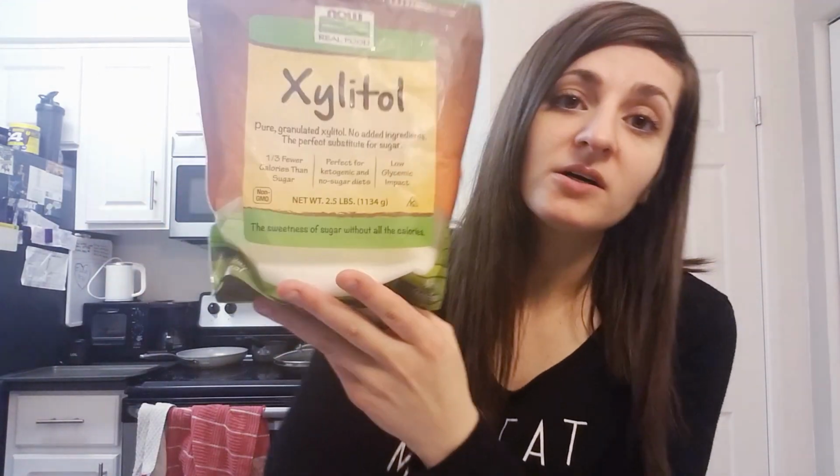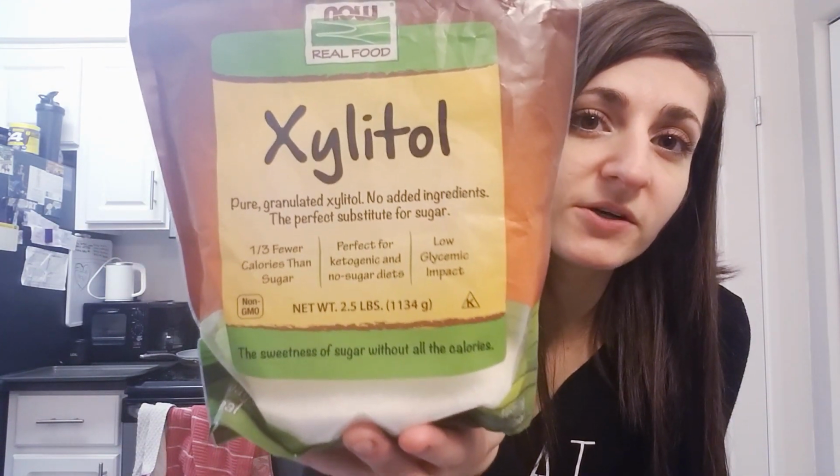I'll try that one. And then I also have xylitol, which was the first sweetener that I tried using, and I already know that it does not mix well with like anything. I've tried making icing with it. It doesn't mix. I'll show you what it looks like, but it just doesn't mix well at all. I'll probably just mix that with a little bit of butter for like a frosting, just so you can see that it doesn't mix, because I don't want to waste all my peanut butter and eggs. I have a lot of eggs and I have a lot of peanut butter, but I'm going to be using a lot today. Next, I have allulose.